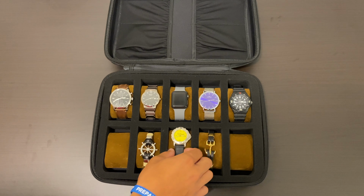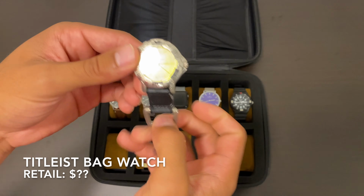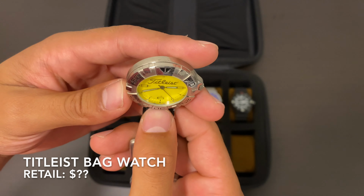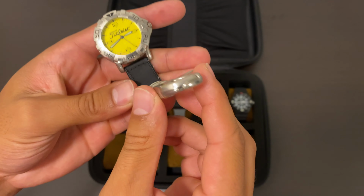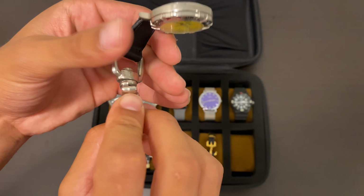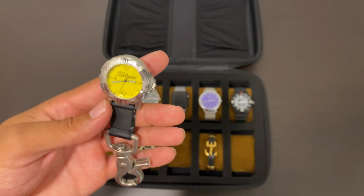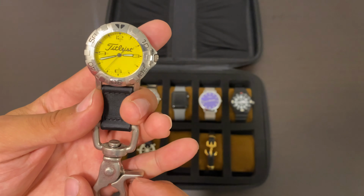Now this last piece is a watch-looking thing, but it's not. As you can see, there's a little clip on the end. This is actually a Titleist bag watch. I have no idea how much this costs. I've looked it up, I could not find anything about it. But like I said, you're just supposed to clip this on the golf bag and you'll be able to tell the time. All I had to do to this one was replace the battery, and it worked out pretty well.